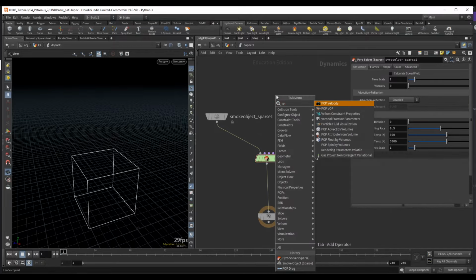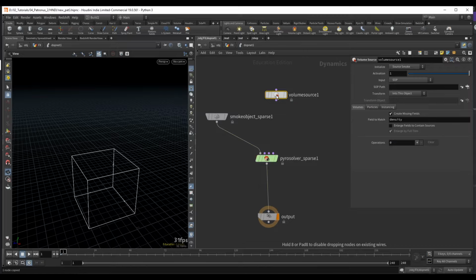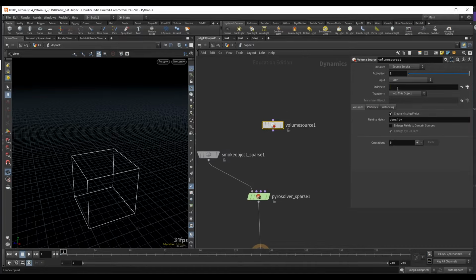Now let's drop down a volume source, and let's set the subpath to point to our density source that we created, so the one with the rasterized attributes. And this volume source, so I can rename this to density source, this will be plugged inside our sourcing tab for the pyro solver.